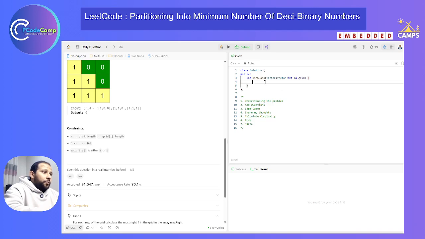Okay, so let's start with getting the size of the grid. This is the number of rows and columns. Yeah, and we can also discuss the complexity step by step. So n equals grid dot size. This is big O of one time and big O of one space, there is nothing else. So this is already getting the size of the grid, big O of one time and space. And we can now declare a vector to store the trailing zero count for each row.